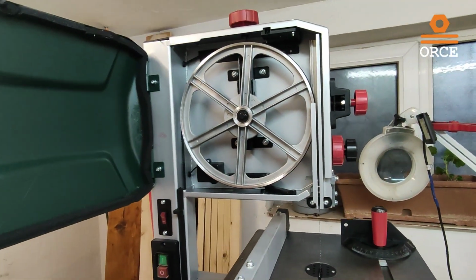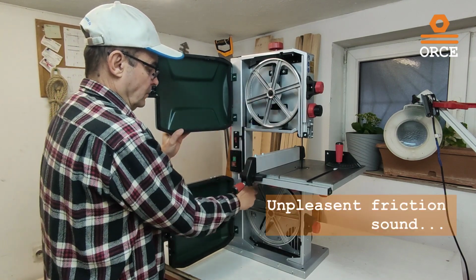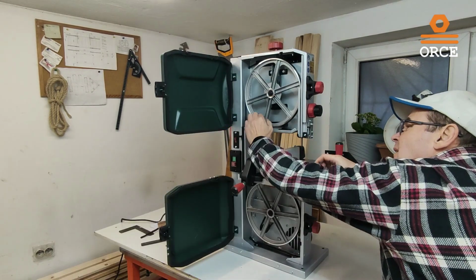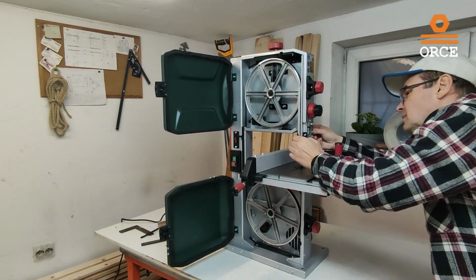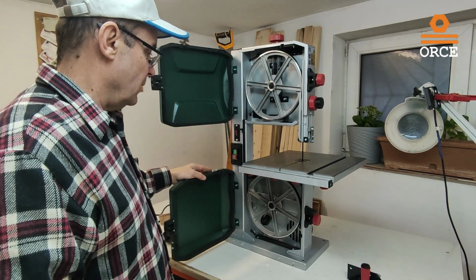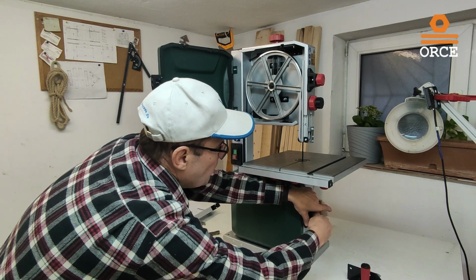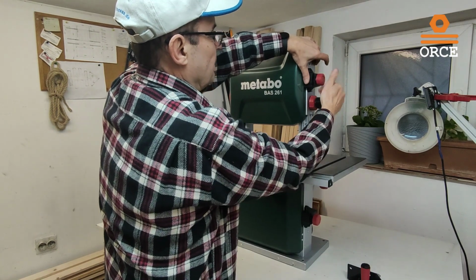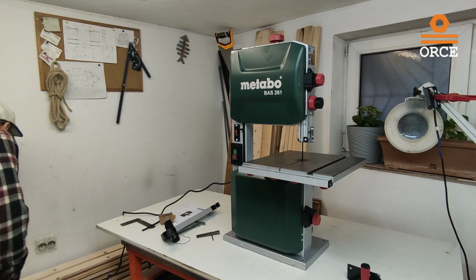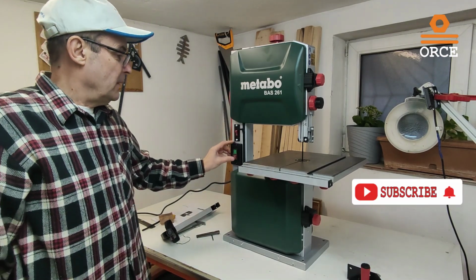Now we are going to close the door and start the bandsaw for the first time. So we finished with all checkups. One last thing. I don't hear any friction noise, so I'm going to close the doors. And I'm going to connect it to the power. Okay, let's check first the light and the first round.